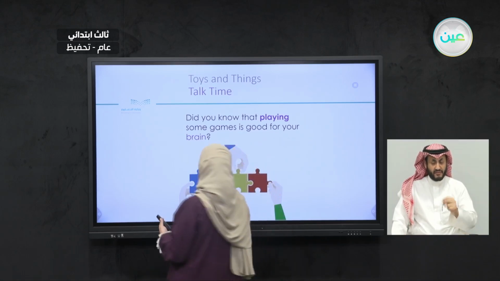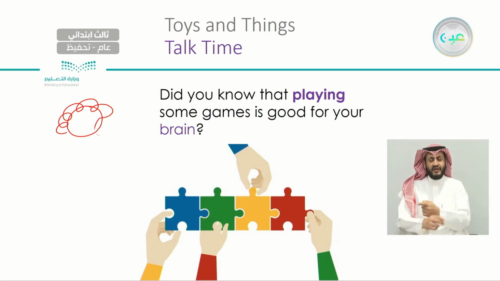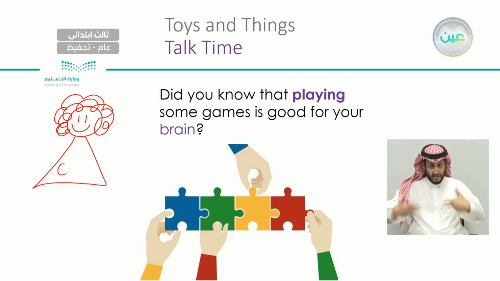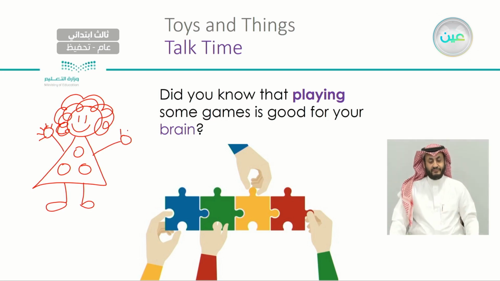Okay, I'm going to draw one over here. So a doll is like a face of a doll, and then there is a lot of hair, right? And then we have eyes, a smiley face. The doll is wearing a dress. Maybe the dress has circles, right? She has feet and hands. You like to play with dolls? 1, 2, 3, 4, 5 fingers. 1, 2, 3, 4, 5 fingers.